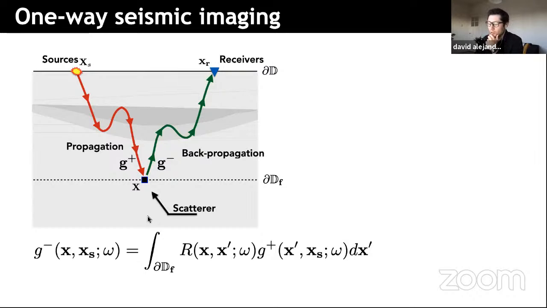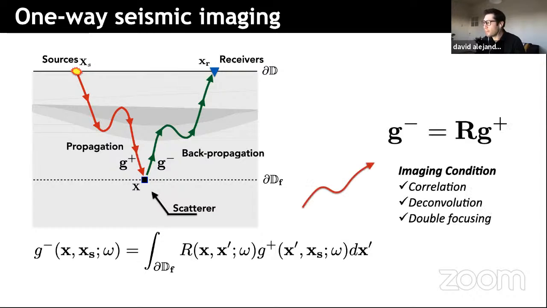So if we want to get a very good estimation of this image, basically we need a way to estimate the up and down going Green's functions, or the wavefields, here denoted by G plus and G minus, and then perform an accurate deconvolution process to estimate R, followed by the evaluation of the so-called imaging condition. Now, there are some other forms of imaging conditions that are not necessarily represented in terms of multidimensional deconvolution, but just a simple convolution.